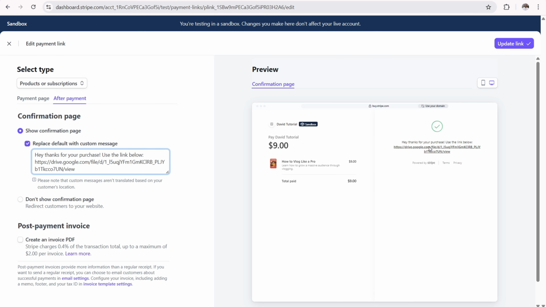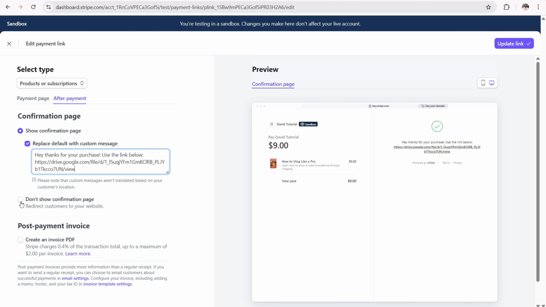And if you want to clean that up and make it a little bit neat, I guess you could use like a 301 redirect or something like that. So you could have it be like mywebsite.com/book, then it redirects to Google Drive. You want to have it be, again, a little bit more visually clean and nice looking. So that's one way to do it.